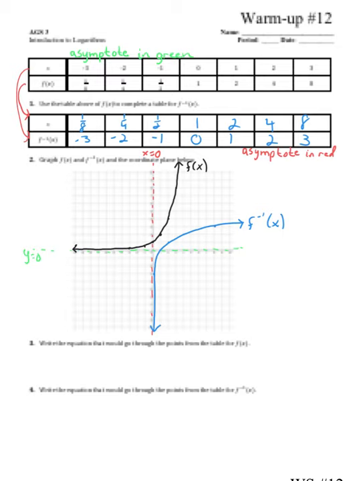The other thing I want you to notice, I wrote down some asymptotes here. One of them has a horizontal asymptote in green, y equals 0. That goes to the black line, so that's why I wrote that one up above the original function. That's the asymptote in green. And then the second one, the asymptote in red, goes to the blue line. And that one has a vertical asymptote instead, the inverse.